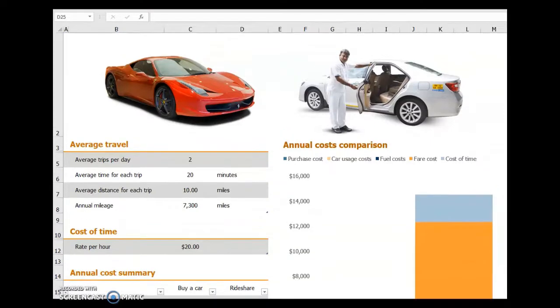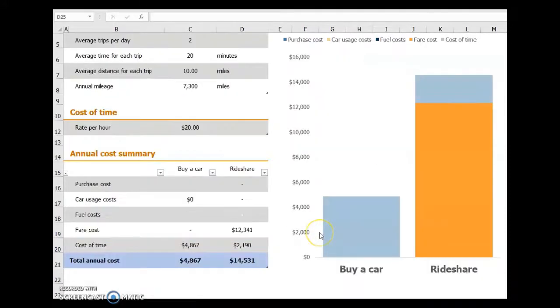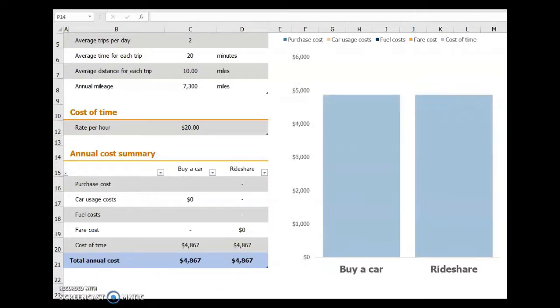we come up with. So what you're looking at here is the comparison calculations. You'll see that on the left, purchasing versus rideshare. And then on the right-hand side, we'll take a look at the overall comparison, buying a car versus taking rideshare. At the end of this exercise, the area here, annual cost summary, is really the bottom line. And then visually, this chart over here on the right will highlight the true comparison between the two on an annual basis.